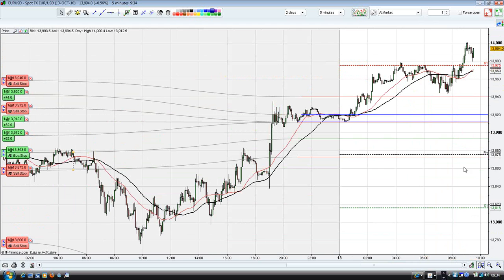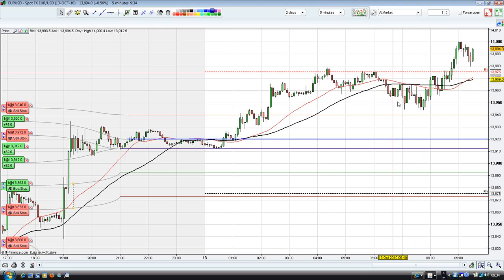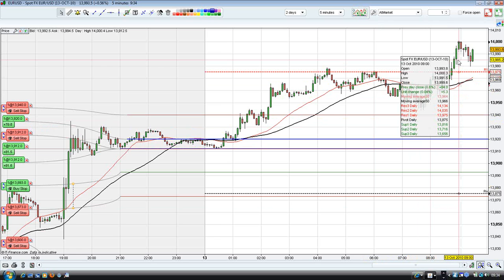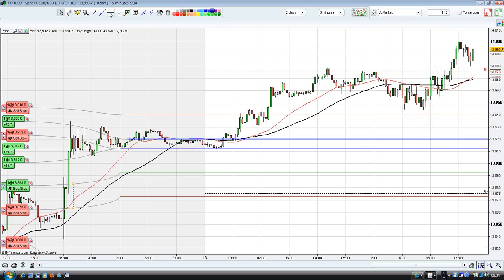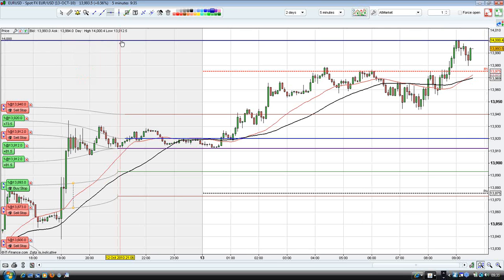But in terms of today, again, the market has gone beyond the first resistance. So we're unable to use the pivot points to trade in terms of a trading strategy. Again, we can use the previous high at that point, but again, that's a risky strategy to use. And the high there is 14,000. So we just put out 14,001.